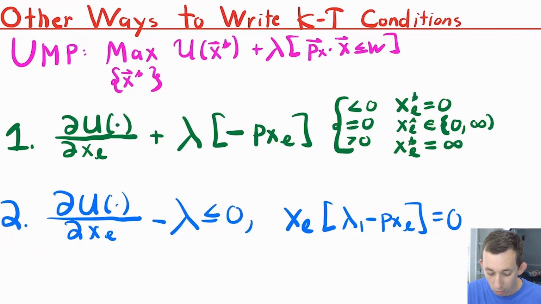Now, why is this formulation sometimes more helpful? This is useful if you've got a lot of constraints. Maybe you're doing an adverse selection problem or a moral hazard problem, and you've got a ton of different constraints like the ICC and the IR constraint, which I talk about in a different video. It's not important. What is important is that if you have a lot of constraints, sometimes this way can be a lot easier than this way, because if you do it this way and assume that one constraint binds or doesn't bind, it's a lot harder to interpret what happens in these equations than if you write it this way and say, well, let's assume that x_l equals 0. Okay, if this equals 0, this is not equal to 0. But if you assume that x_l is not equal to 0, then here lambda 1 equals p_xl, which is really useful. And again, if you have more constraints, I would go more towards this second formulation.